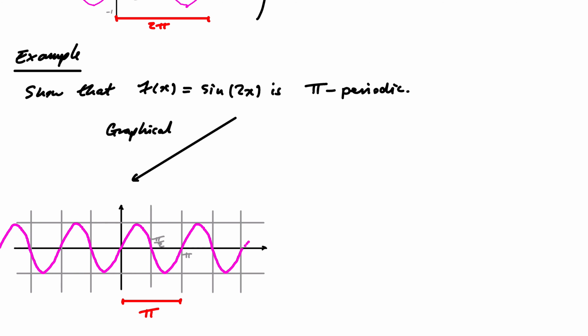In fact, let's not do 2x, let's do 2 theta, because I'd never used x for it, did I? It's a bit confusing at this stage. It's perfectly fine to use x, but it's nice to have theta just to really hammer home the point that the independent variable should be thought of as an angle. So I'll have a y here. So this is y is equal to sine of 2 theta. So again, what we're really doing here is a horizontal compression by factor 2.